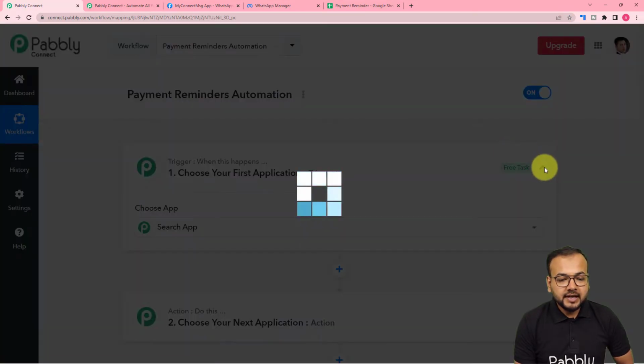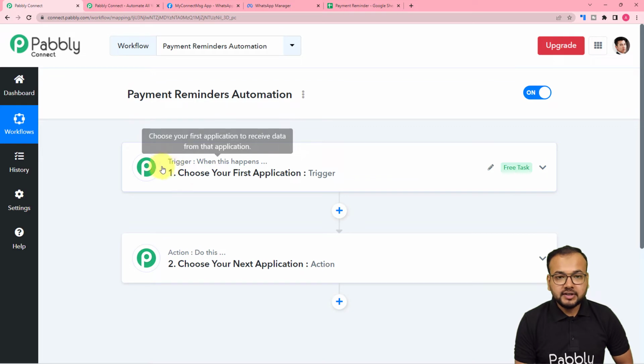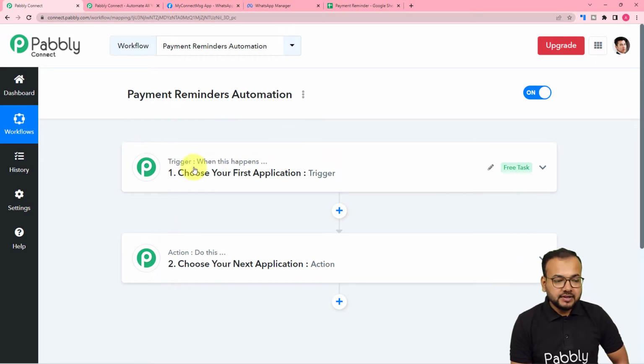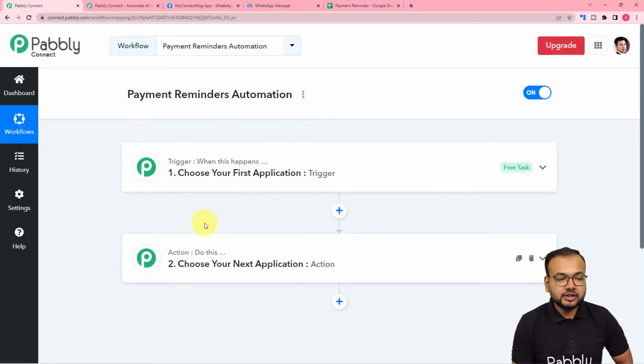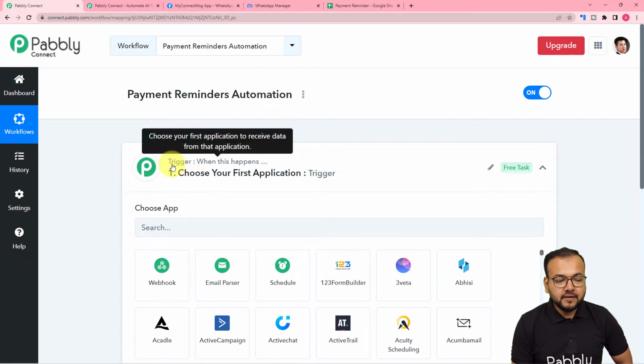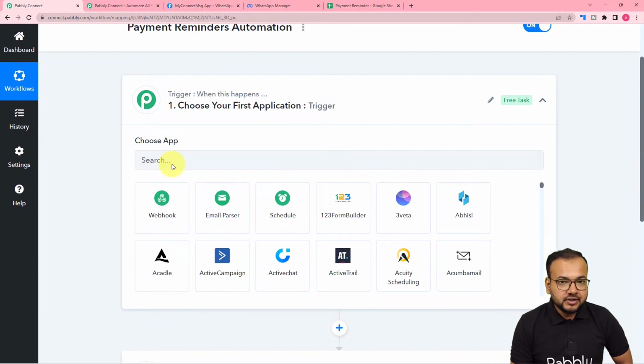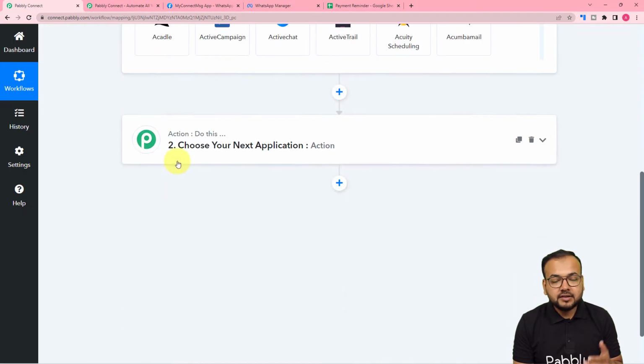And on this page, guys, you will find these two modules, the trigger and the action. So with the help of these two modules, we can set up any automation. So here in the trigger, you have to connect the trigger application, and the trigger application is the application in which the trigger event is going to occur. So trigger event is the event which kickstarts this workflow. Okay, and the action would be the consequence of the trigger or the response towards the trigger. So action is going to occur in any other application.